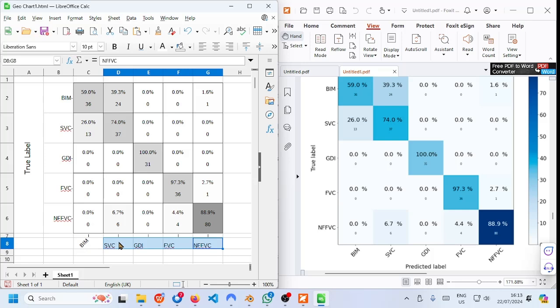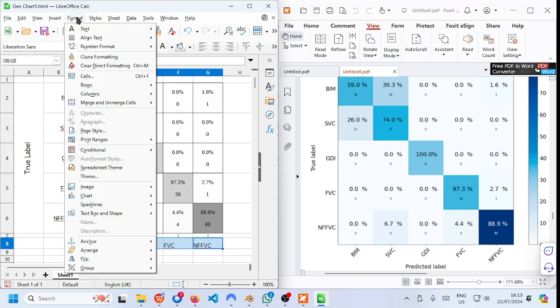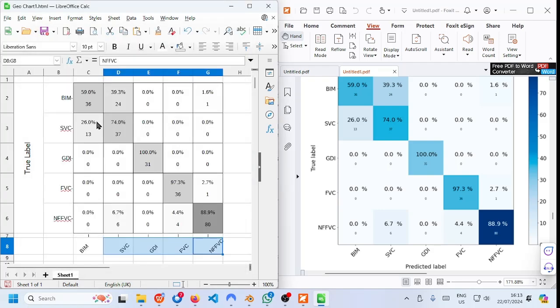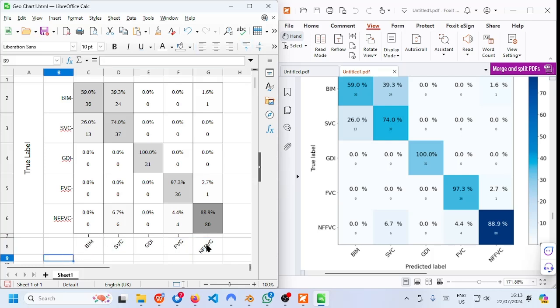So we wanted to format, cells, alignment, 45 degrees, 45, enter. And if we align to the left, that will align it up a bit better. Okay, maybe if we align to the top. Yeah, that looks a bit better when we align to the top as well. Right, I think that's about as good as we'll get it for here.